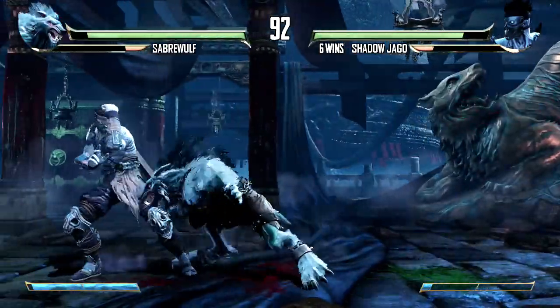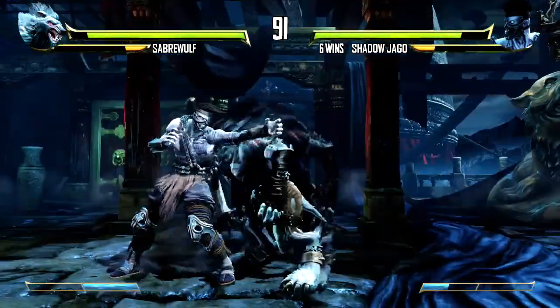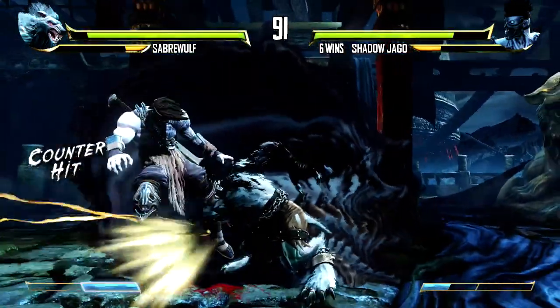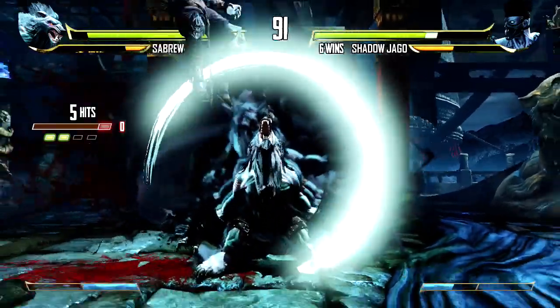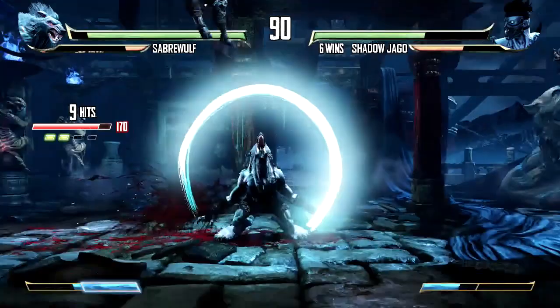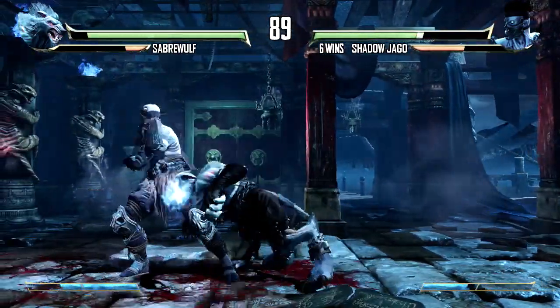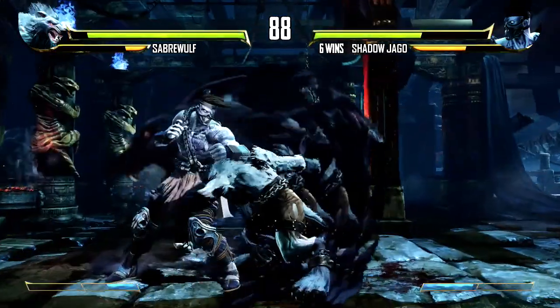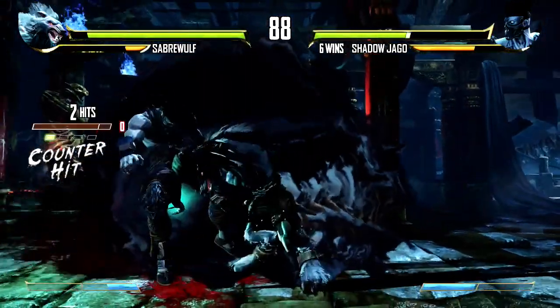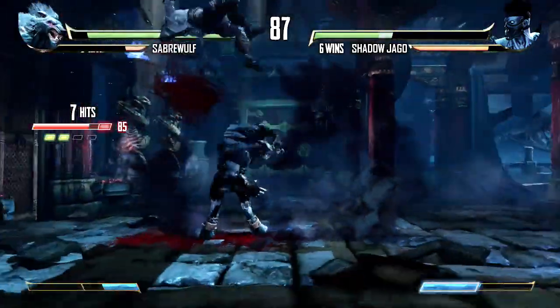But with Saberwolf, Shadow Jago has a very specific pattern on medium. This probably doesn't apply to any other difficulty but medium. The things you want to look for is after the running slash, that's back forward heavy kick, Shadow Jago almost always does a move, a button, or goes for a throw. So the best thing you can do after blocking that running slash with Heavy Kick is to go into a Shadow Eclipse. That'll knock him into the air, you get a free juggle combo, and it's about 20%. And this is pretty much what you're going to be aiming for most of the time.